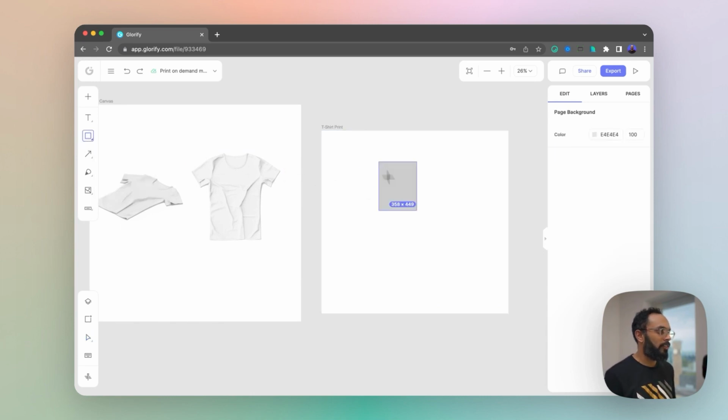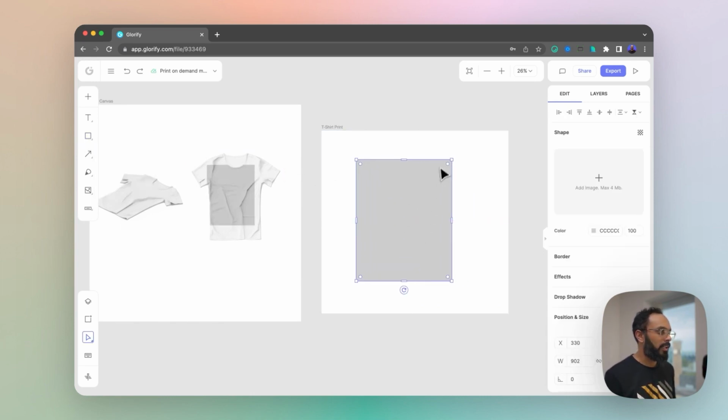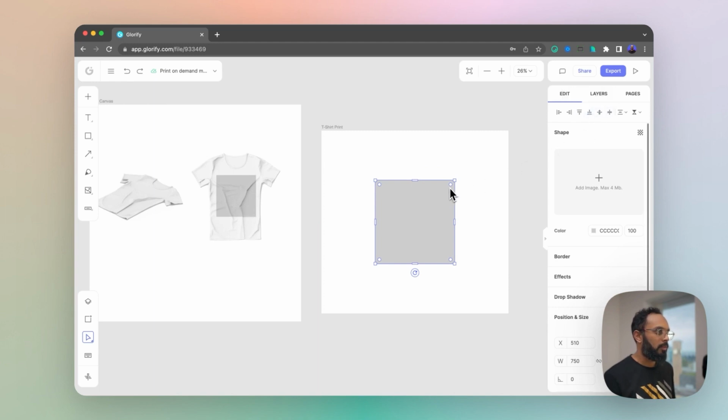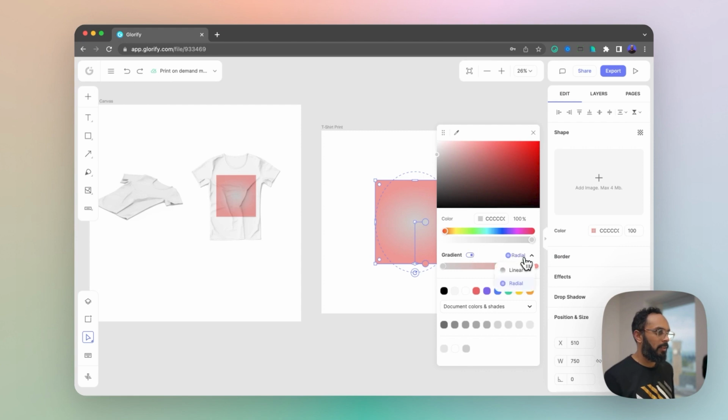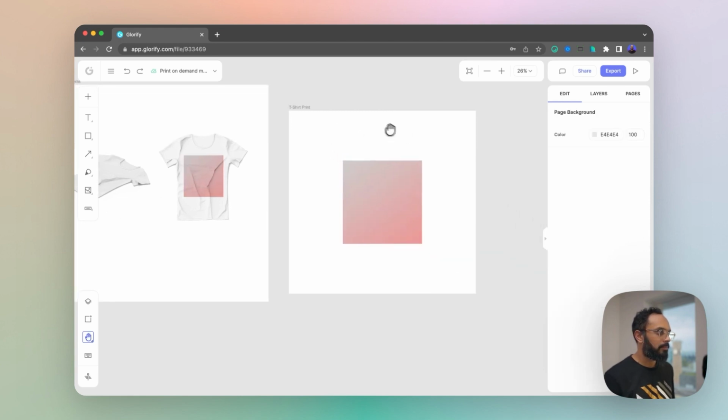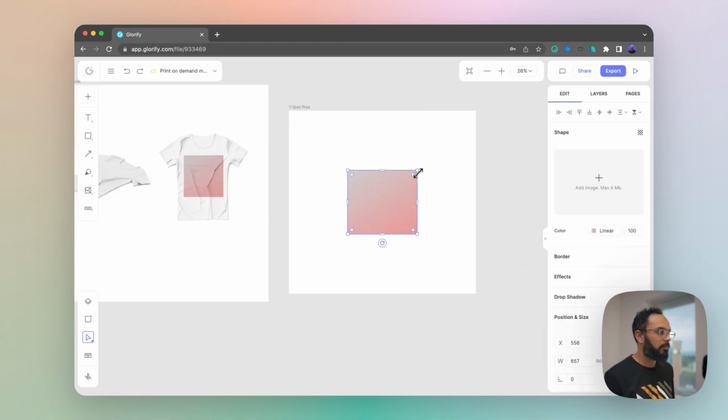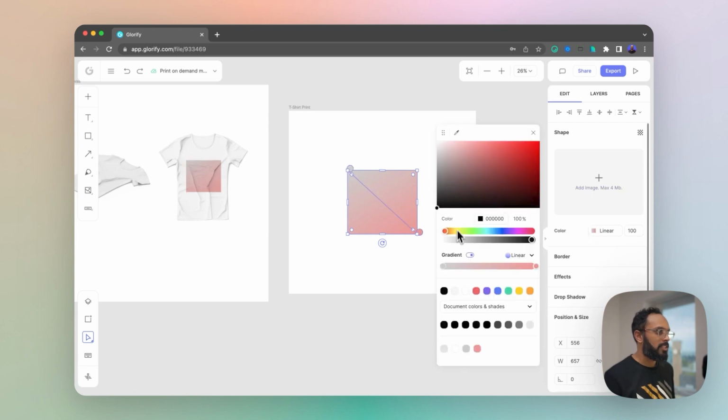So let's go ahead and create a cool pattern over here. I'm going to draw this down, maybe center it up. Perfect. We'll add some cool gradient style on it. I'm just experimenting over here.